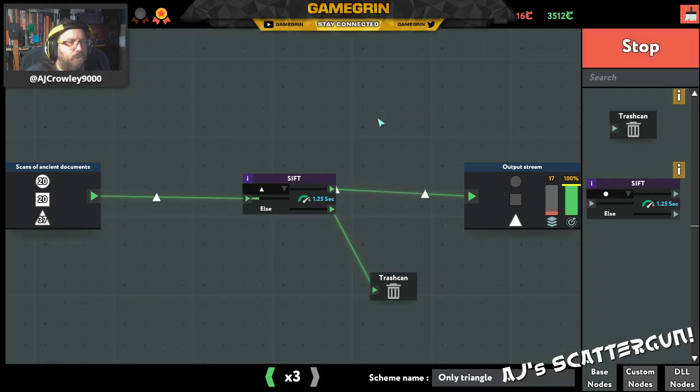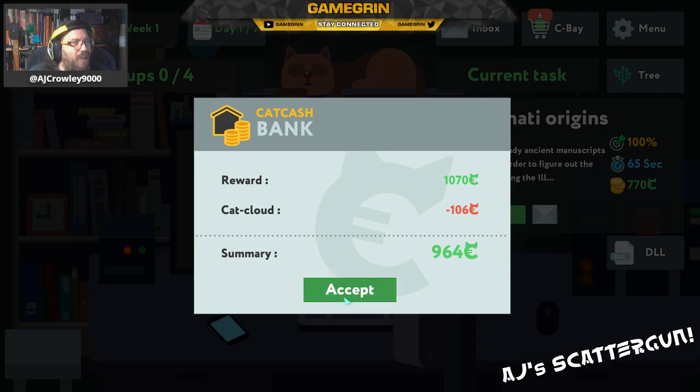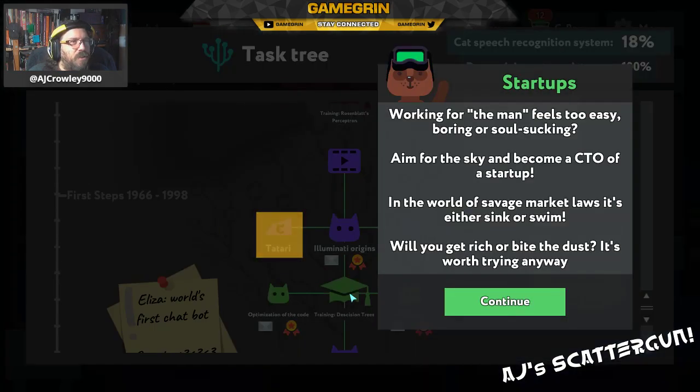I'm happy to release that because that's going to do what it needs to do. But I'm going to guess that we're going to look at how to use multiple sifts to get us what we want out. Probably to create a custom node. Oh, it's got DLL nodes, which means that we can compile these and make them faster. This is getting interesting.